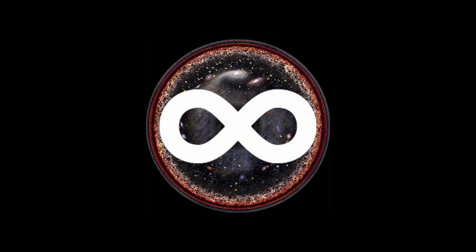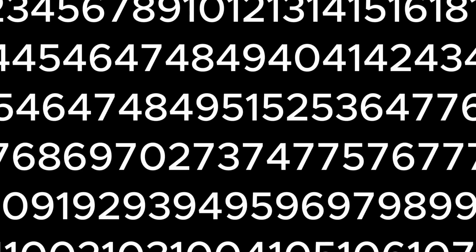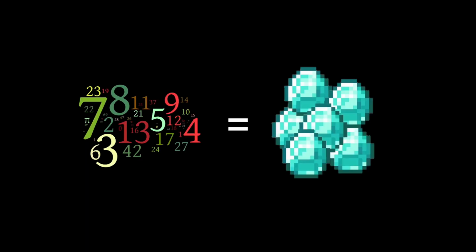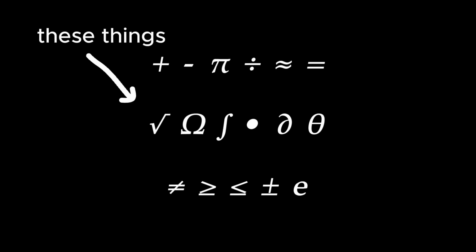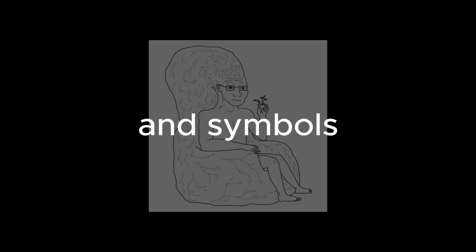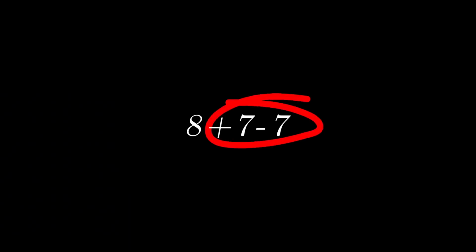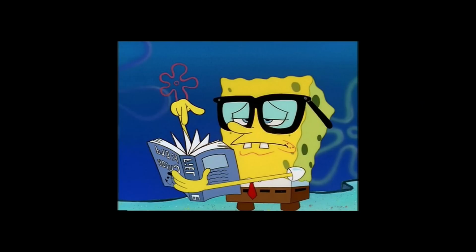The universe is infinite. Infinity can consist of numbers, which are symbols that represent a value. We can add these values, we can subtract them, and we can also do some strange things like this. But we'll get to that later. Besides numbers, there are also these things representing instructions, relationships, operations, and concepts called signs and symbols. Some of these signs are inverses, meaning that putting them together just makes them want to undo each other, or, as the nerds call it, cancel each other.